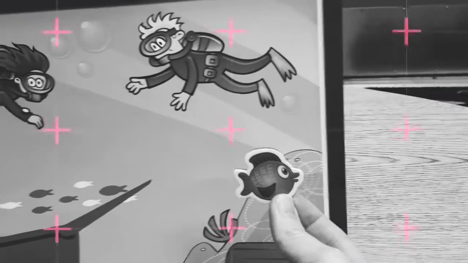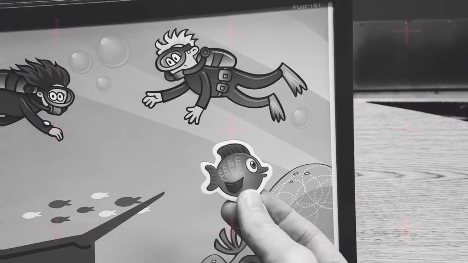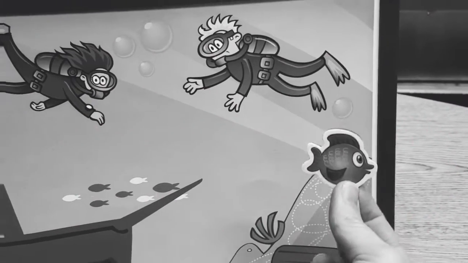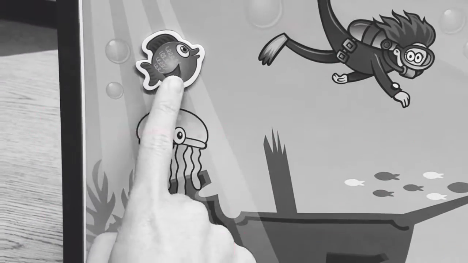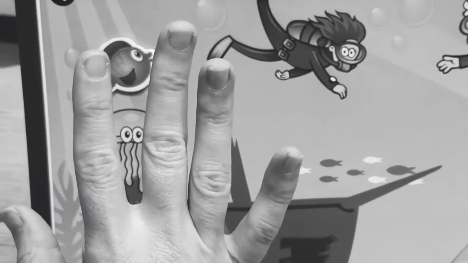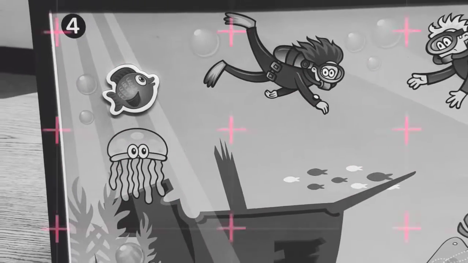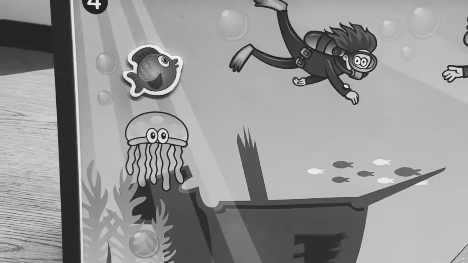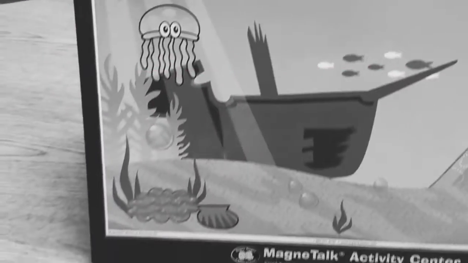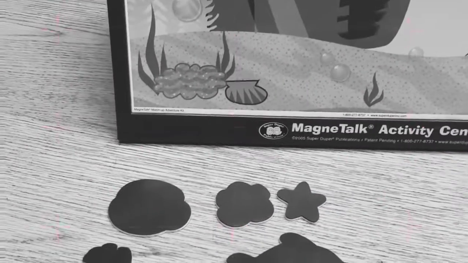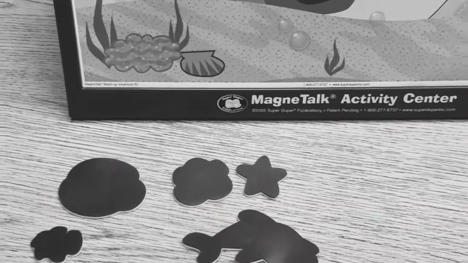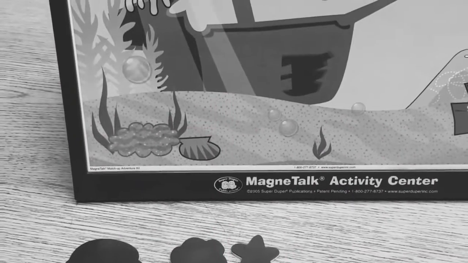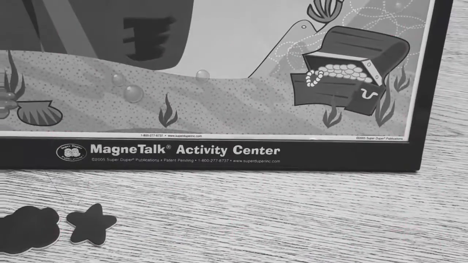If I get too far, I'm going to prompt her and say, remember, tell me stop, right? If she still doesn't do it, I will pick a spot like this one, and I'll say, oh, I'm over the jellyfish. Should I stop there? And I'm going to give her an opportunity to tell me yes or no as to whether I should be here. And then I'll repeat the turn again. For the second turn, you see I have seven other items that we can do this activity with. So I take two at a time, and I'll put them here like this, and I repeat the whole thing.